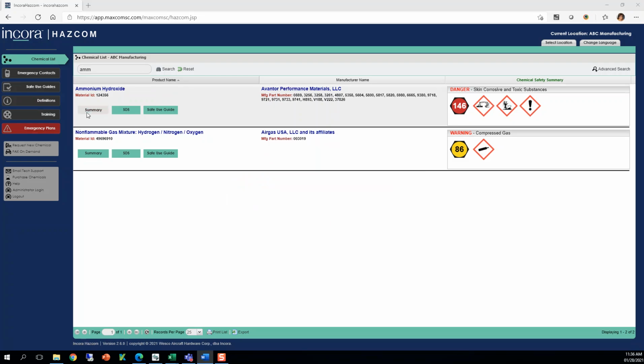To the left side of the product information, you see 3 buttons that allow you to choose what information about the product you want to see first: the product summary, the SDS, or the safe use guide. Above these is the material ID and any part numbers or synonyms assigned.